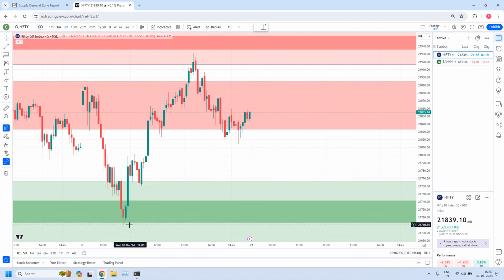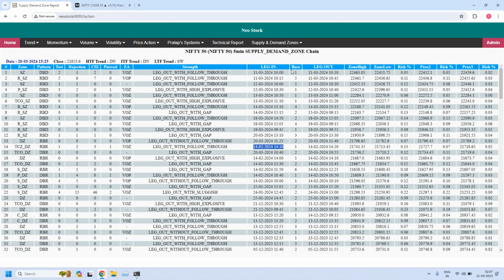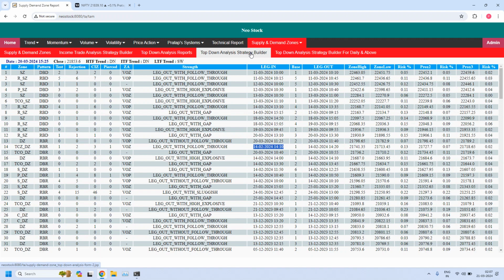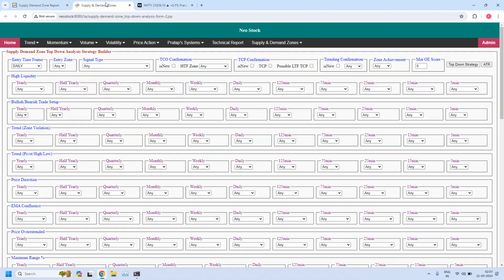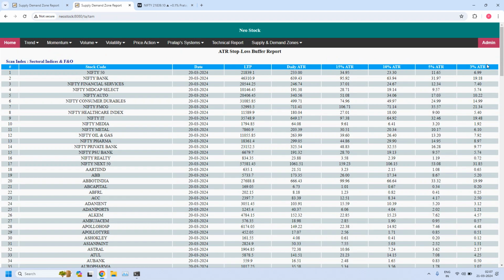Slightly it pierced. It is within our stop loss buffer. And you know, every day we are generating stop loss buffers, in case this is useful information to you. Every day we are generating stop loss buffers from our software. See here, let me show you. I explained stop loss buffers in the recent training lesson. Based on ATR we calculate.